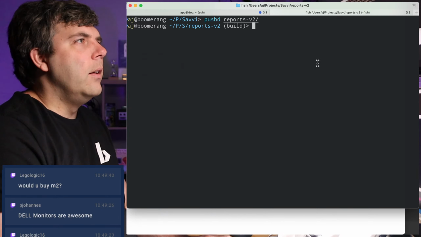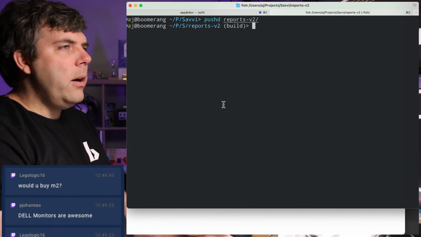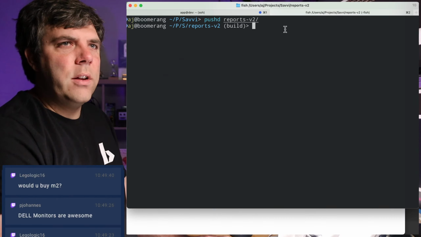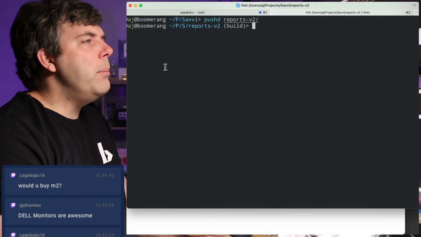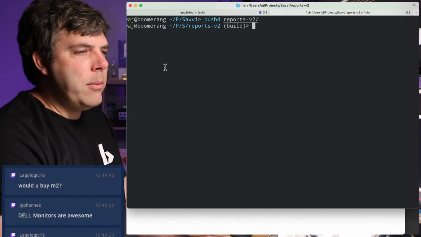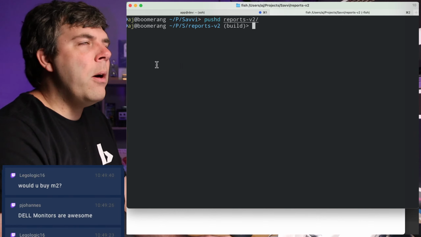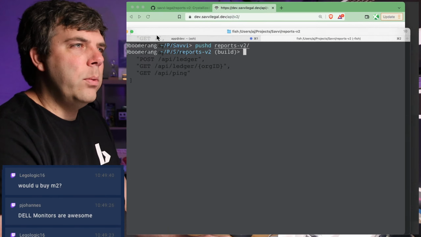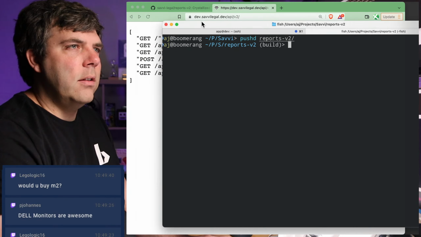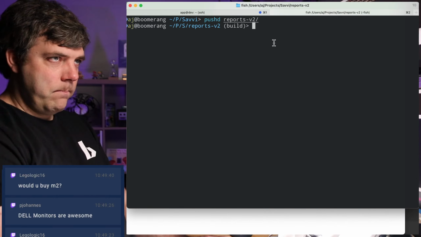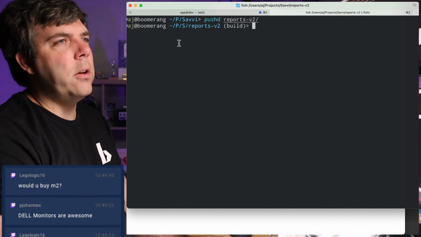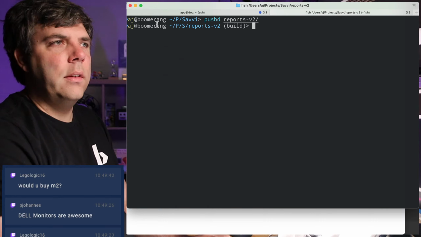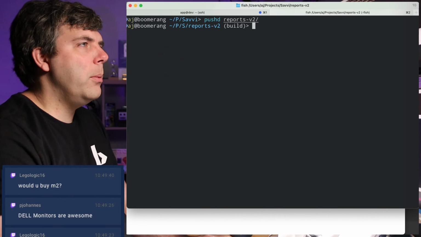There we are. What's up, Johannes? Yeah, these Dell monitors are pretty good. It's a little bit annoying because they're not identical in terms of their color grading, and that really bugged me. That's bugged me about every monitor I've ever owned that's not an Apple monitor, because you put two Apple monitors next to each other and the color is exactly the same between them. You can straddle between screens and the color is exactly the same. Also, it looks a little more green because it's translucent-ish. That's why. Okay. Yeah, that was throwing me off a little bit. Then the one over here is a little more purple.